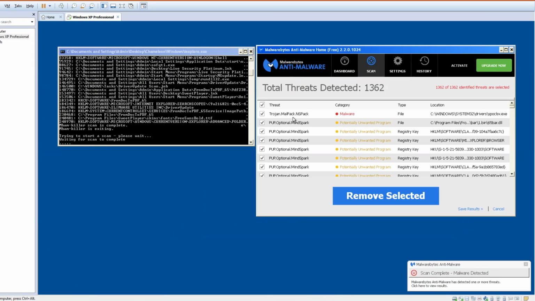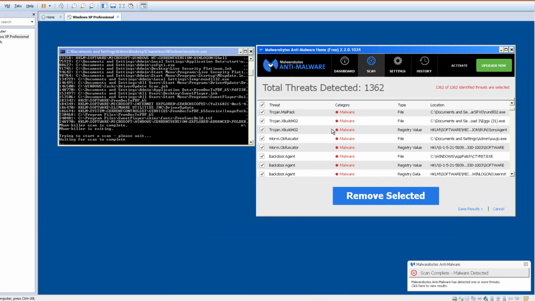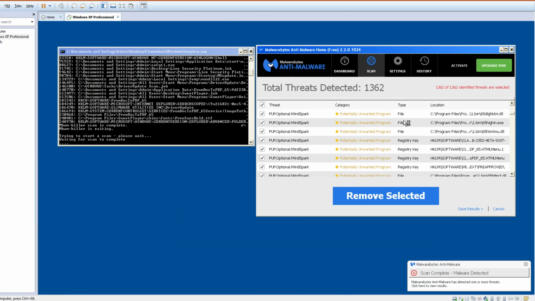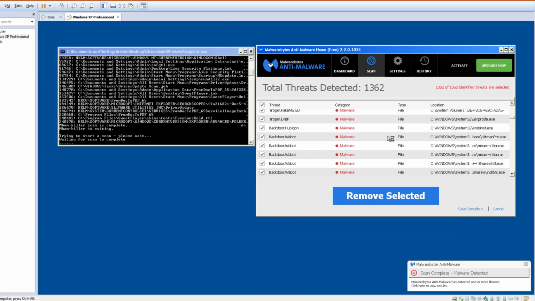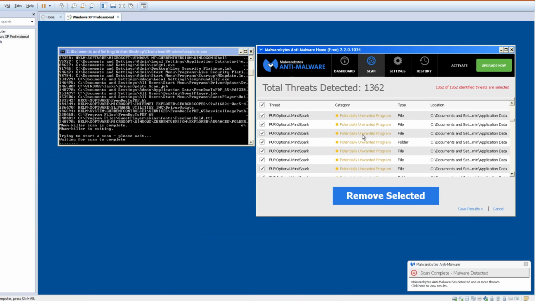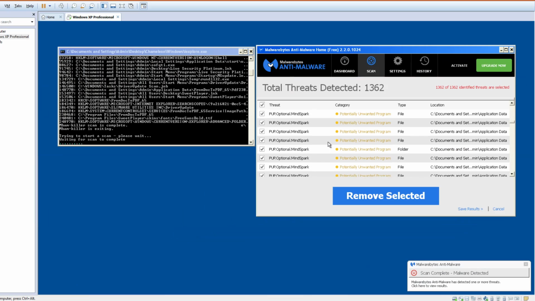So here we are at the end of Malwarebytes. We found 1,362 potential threats or unwanted programs. As you can see, the system, within about 5 minutes, not even, was completely wrecked by everything I ran. Granted, the things I ran were majority known malware and adware. However, these are definite things that you could encounter in the wild. That's why they were put into that pack originally, because they are very dangerous. And there's a whole majority of them right here.